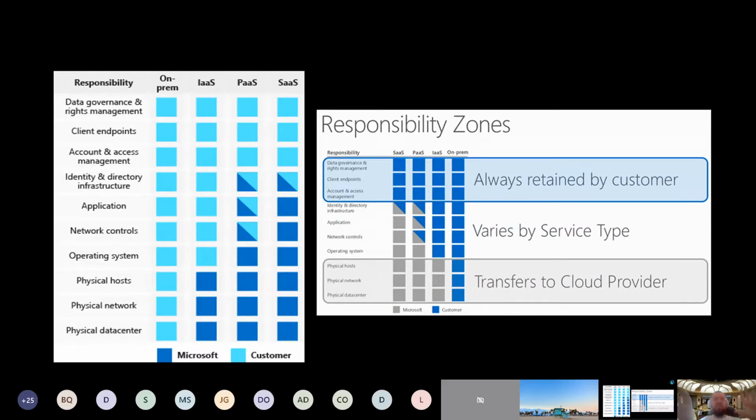So it's really important to understand that just by putting it in the cloud, it's not 100% secure. We still have some responsibility, and we need to take care of certain things. For example, if we create an endpoint for data access and we just open it completely anonymously, so anyone can access it without any authentication, this is not something Microsoft can address out of thin air. It's something that we need to take care of.